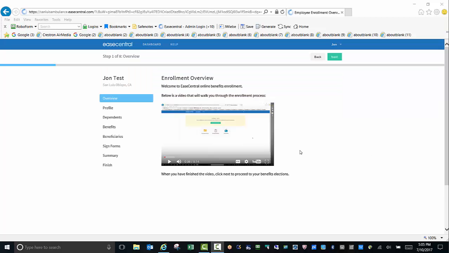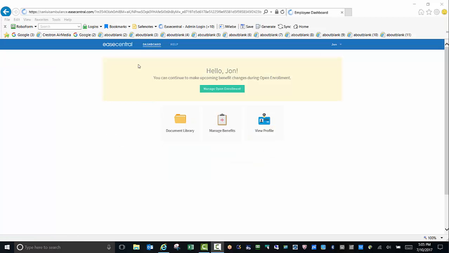And before we go any further, I want to show you how to enlarge the video you're watching. Instead of going to the enlarge icon here, which has been disabled, click on the YouTube icon here. This will take you to the YouTube channel where you can enlarge the video. Going back to our dashboard, anytime you want to go back to the home page, you can either click on the dashboard or the eCentral icon here.